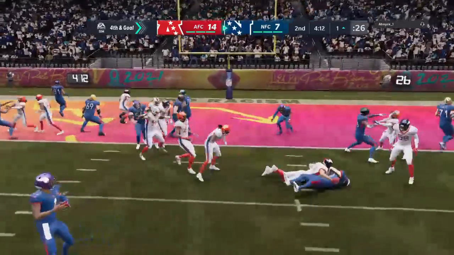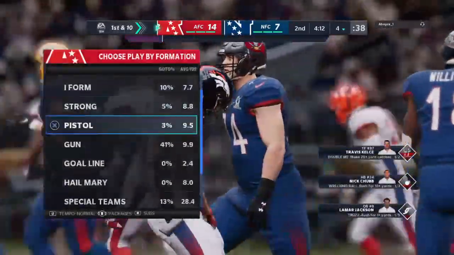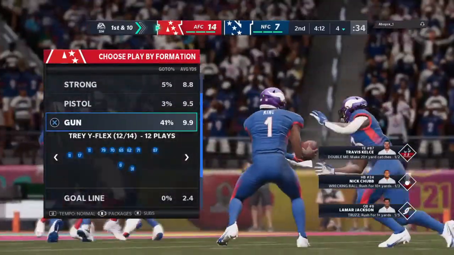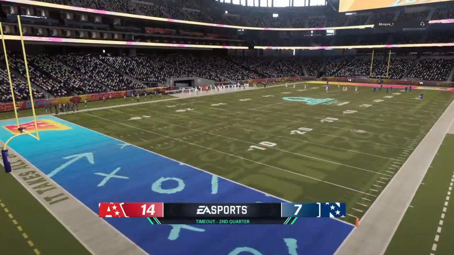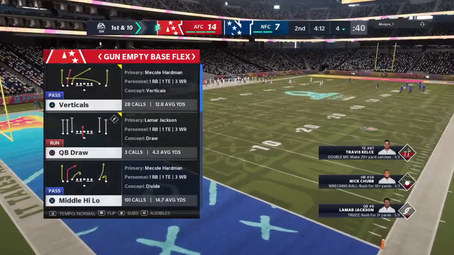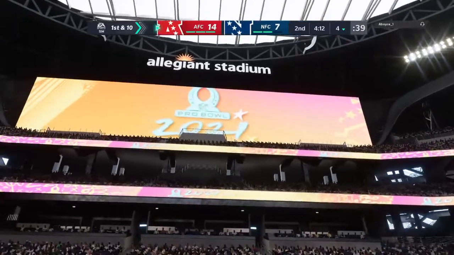Running for it, here's Cook. And not only will he not get in, he's going to lose yardage. They stuff him back at the 4. Cook turned away on fourth and goal. And this stout AFC defense able to come away with a goal line stand. Now the NFC going to call the first of their 3 timeouts. They'll have 2 remaining as we step aside here in this second quarter.